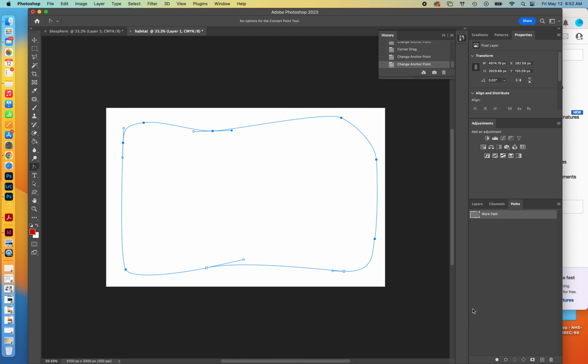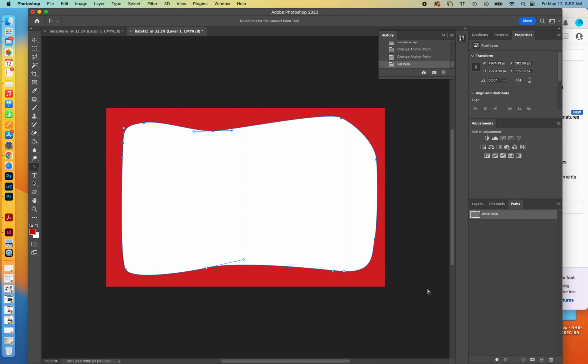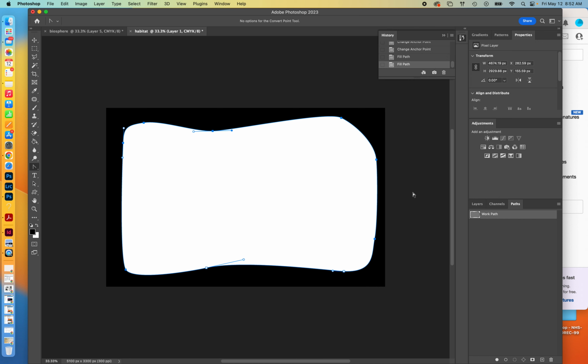So we're going to Paths, and before we stroked a path, but this time we're going to color in the shape, and that's this little circle that's fully colored in next to it. It's colored it in with this red color. That's because it's my foreground color, but I actually wanted it black, so I'm going to change that to the color here.